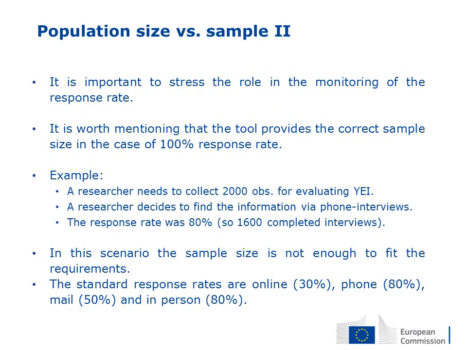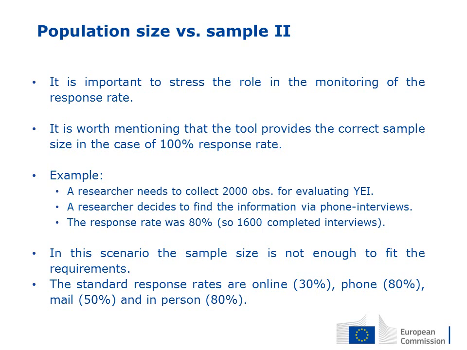It is important to emphasize the importance of monitoring the response rate, which is crucial to ensure that the sample is representative. It is worth mentioning that the tool provides the correct sample size in the case of 100% response rate. The response rate is simply the number of people who completed a survey divided by the number of people who make up the total sample group.